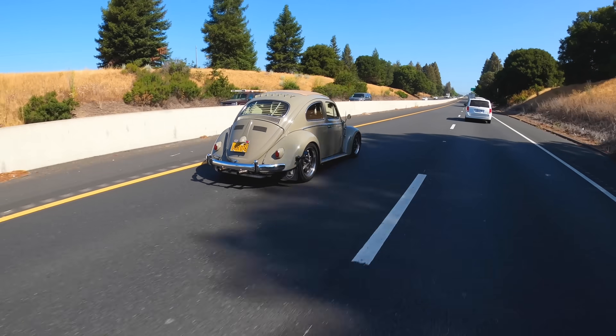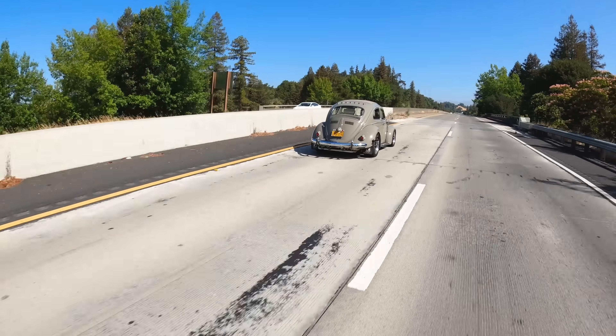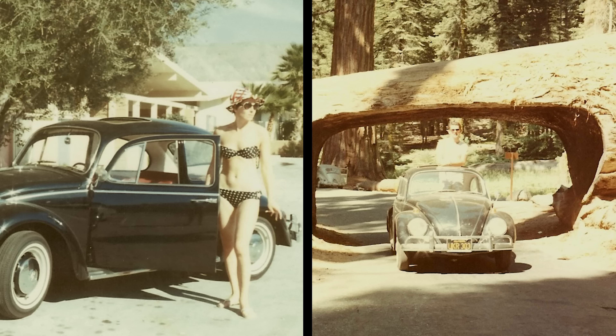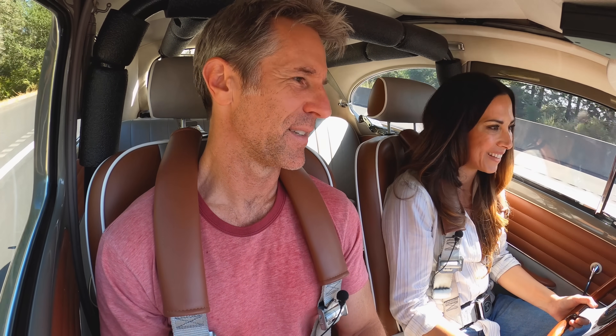It's not like he runs a shop building cars — this one is part of his family. With German heritage and time spent in Germany as a kid, and photos of his parents in their own Beetle even before he was born, the car has become a deep part of who he is. Old friends he hasn't talked to in years still ask, 'You still got the Bug?'